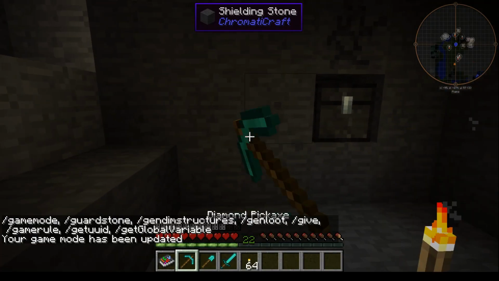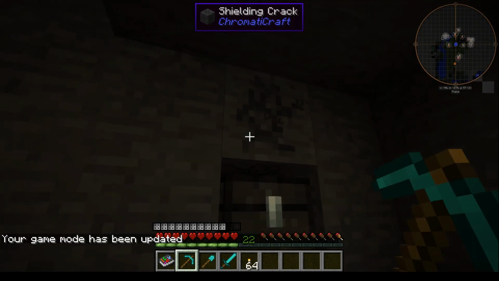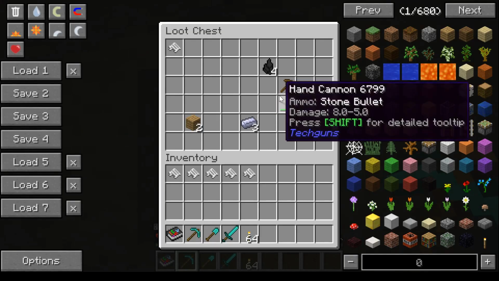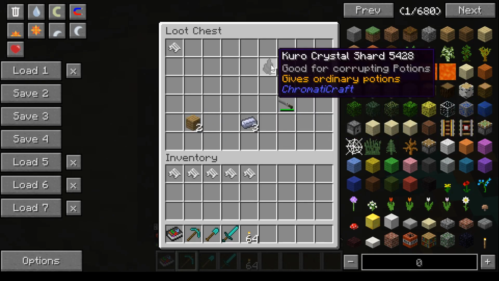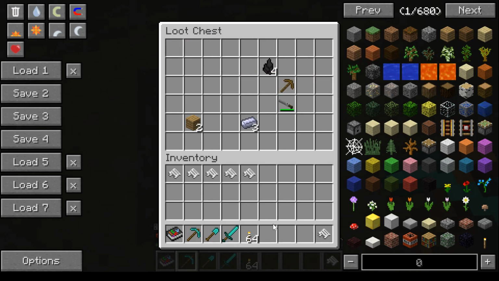But yeah, so you can't dig these. You can't dig the shielding stone blocks. You can dig shielding cracks, so that's how you get down there. And then these chests can open. They spawn with some early wooden and stone tools, as well as wood logs. You can also find crystal shards in there, as well as info fragments. You get the most info fragments from these. So you can see we got 2 info fragments in here.